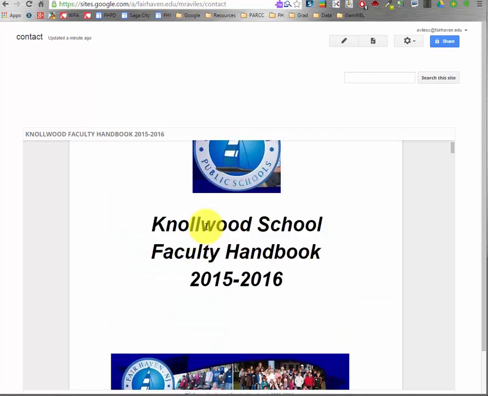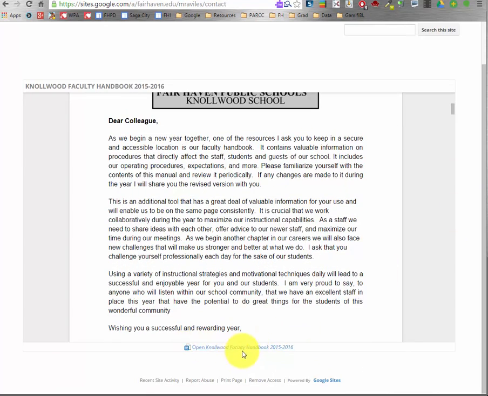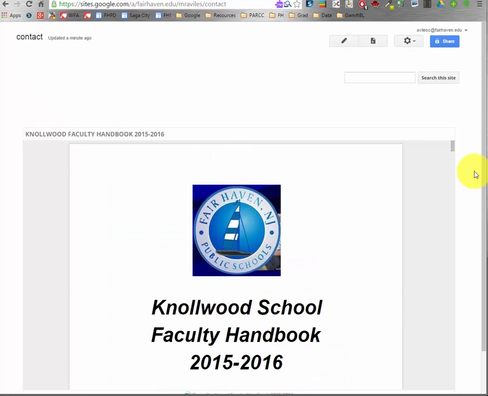The other nice thing is if you were to go back into your drive, which you can do by clicking here. If you were the owner of this document and you click here, it'll take you to your drive. If you were to edit this, it would be updated live on the website. So it's really nice to embed stuff from your Google Drive, because let's say that you share classroom rules with the kids via Google Doc, and you decide to modify those. Once it's embedded in the website, when you modify it, it will automatically update on the website, which is pretty cool.